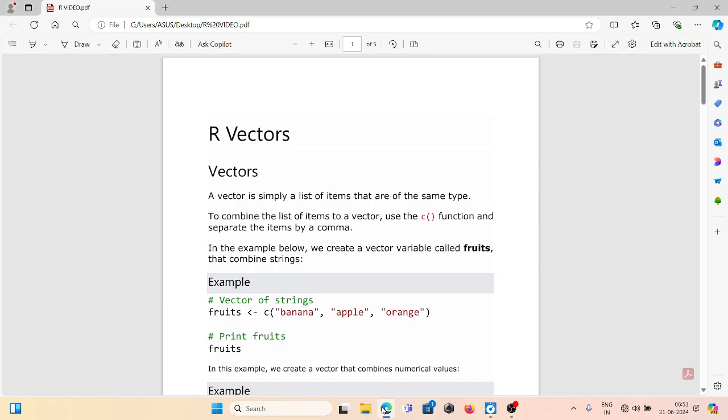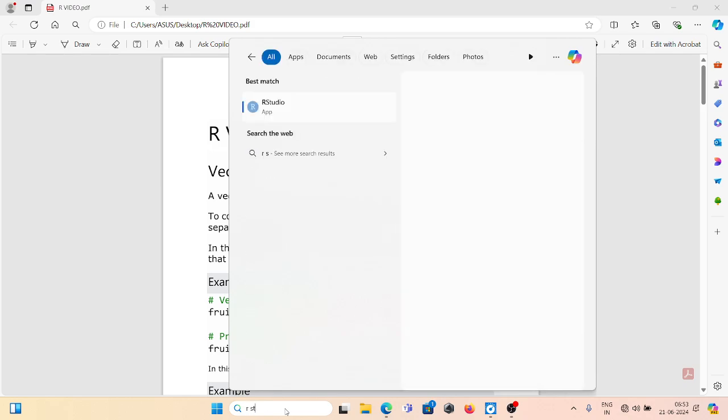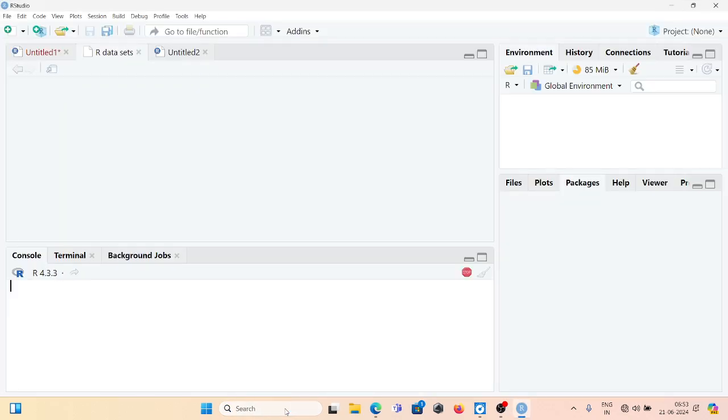So, in order to run R programming language, keep in mind that you need R Studio. After installing R and R Studio, search for R Studio in the search bar and click enter.